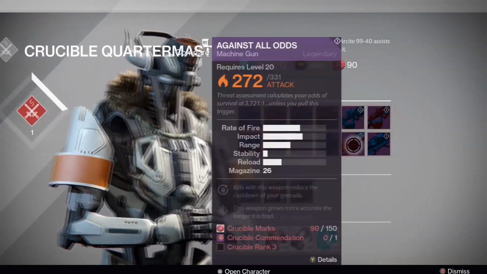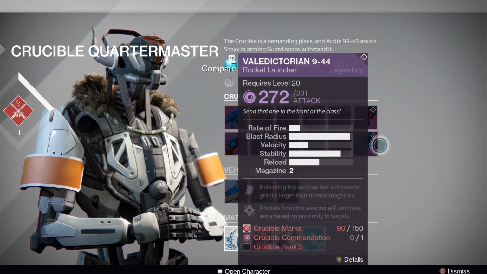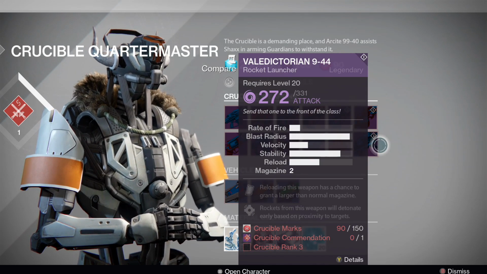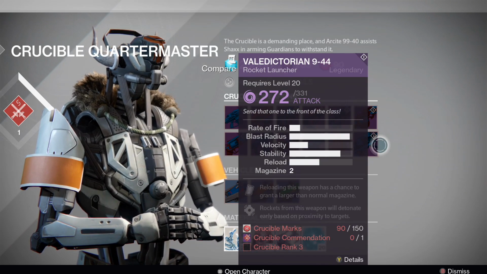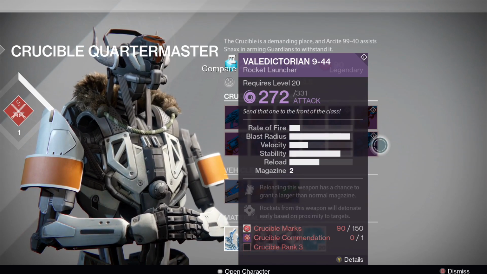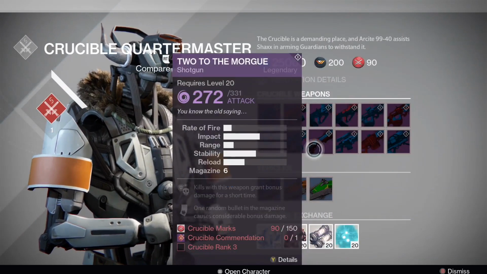He has a couple weapons that are void. He has the Valedictorian, which is a rocket launcher with void. So if you don't have the Truth, come and pick this one up. This one has 2 magazines, which makes it really good. So that's a total of 6 rockets per each additional round. Now, if you have armor that carries extra ammo, which I'm pretty sure the majority of you do, that's three mags for each individual rocket. So that should be very helpful.